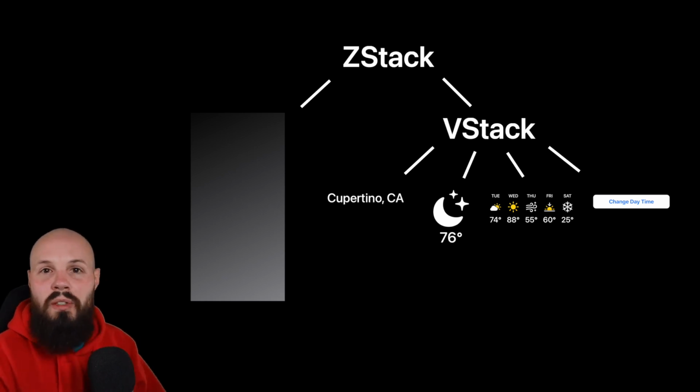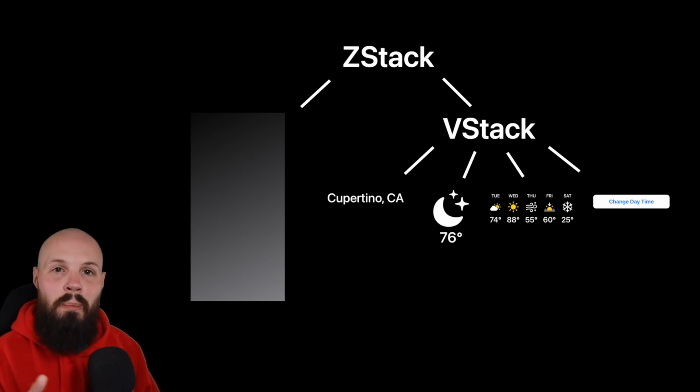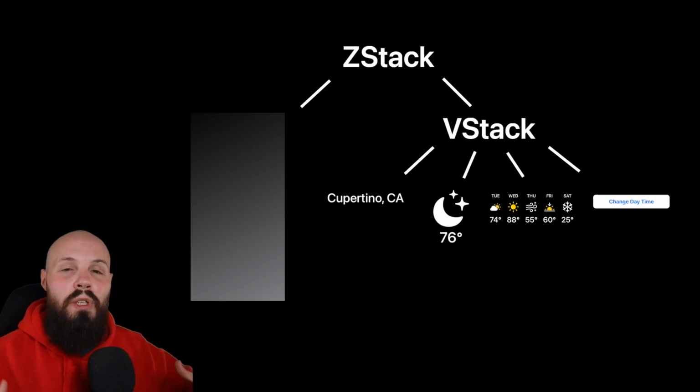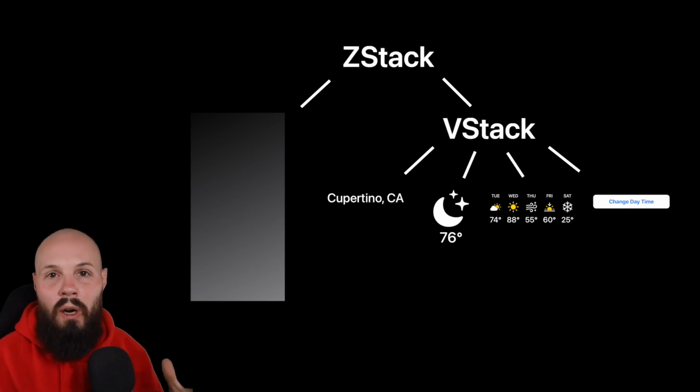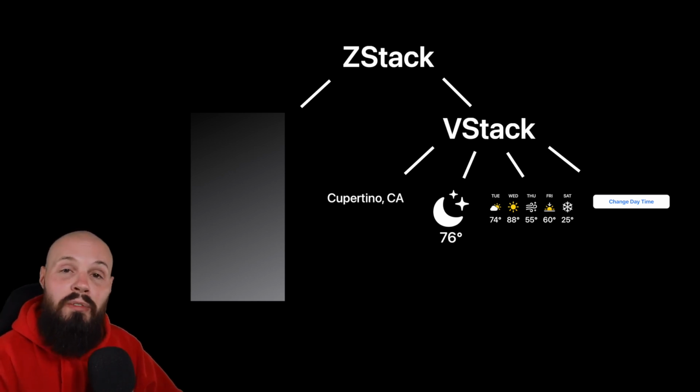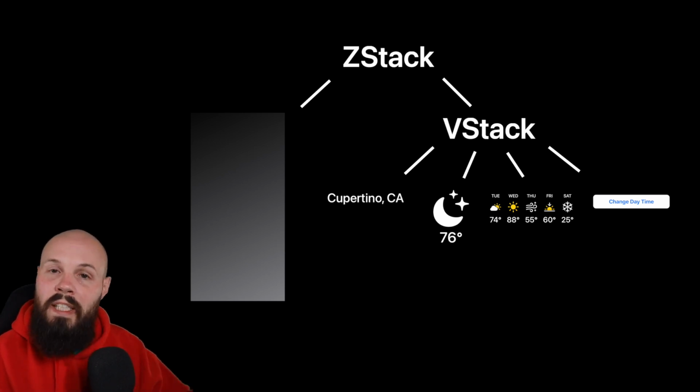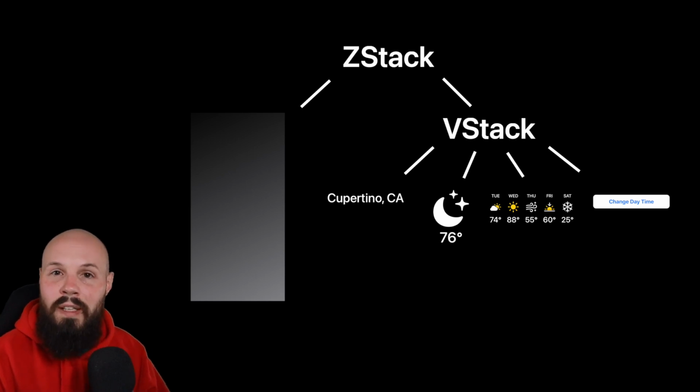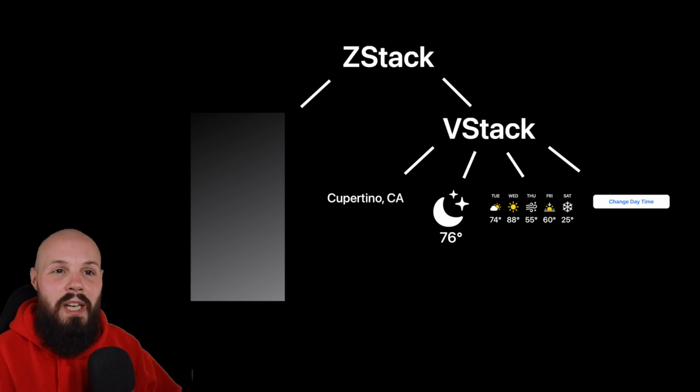So even if all the structs and the views are getting destroyed and recreated, the body's not firing off unless there's a difference. So like I said, this gets much more complex under the hood, but at a high level, the key takeaways you should know now are that there is a view tree structure. The view trees have to be the same. That's why we have to declare all the possibilities up front in our UI. And then when the data changes, SwiftUI will go down that view tree, look to see what views are affected by that change, and then re-render just those views. So that's the big picture takeaway from this section. If you understand that, you're good to go for a Swift beginner.